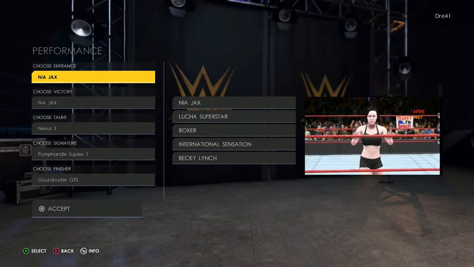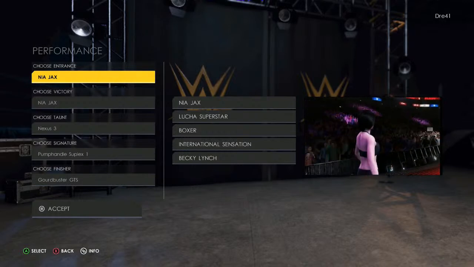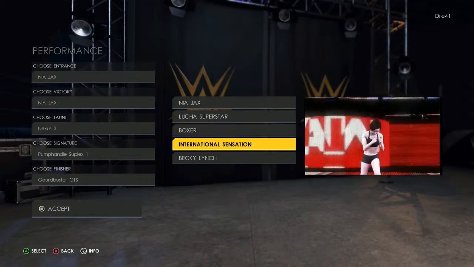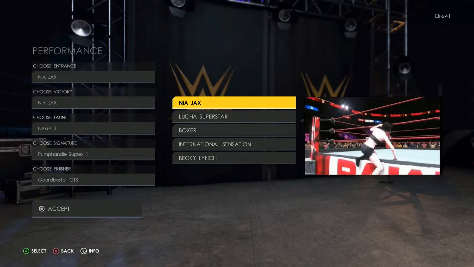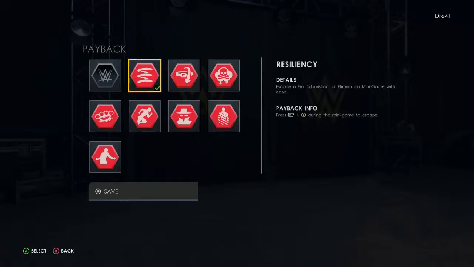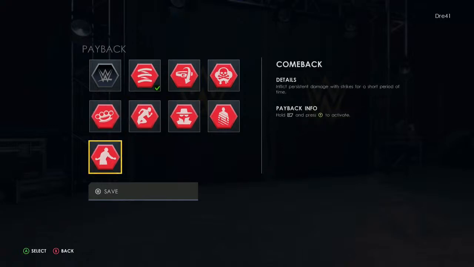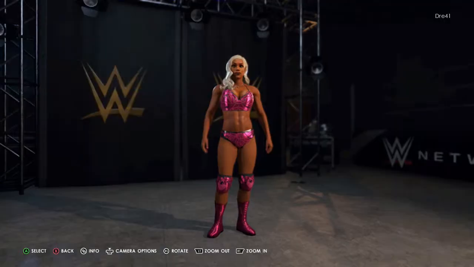Choose entrance. Oh, you could choose entrances in this mode. What is this? Choose victory. But I only got five options. Okay, choose taunt, finisher. Yeah, we're not worried about that. Statistics. What is this? Resiliency? Okay. Poison mist? No. Low blow? That don't work. Move theft? Run in. Power of the punch and comeback. She just got resiliency. Yeah, she's resilient. Overall is 75. Her class is powerhouse.